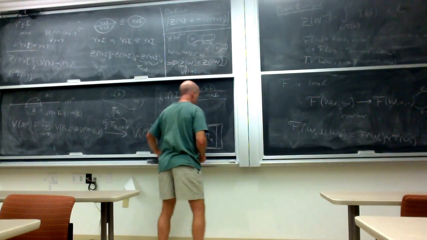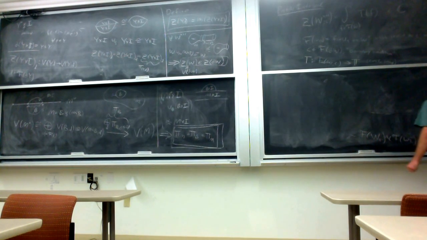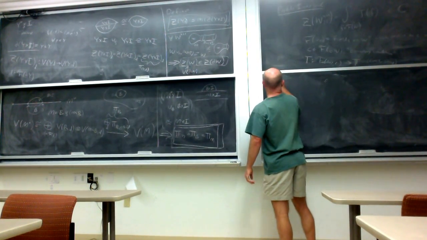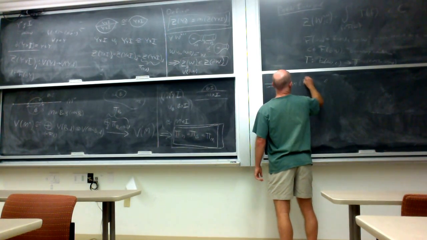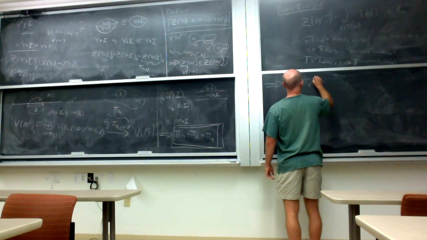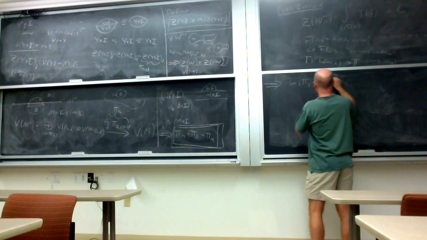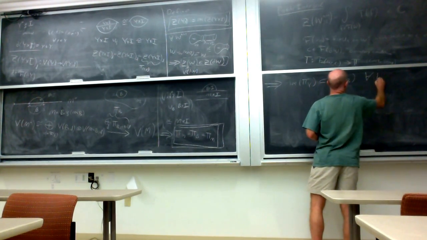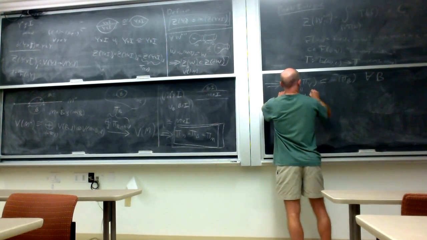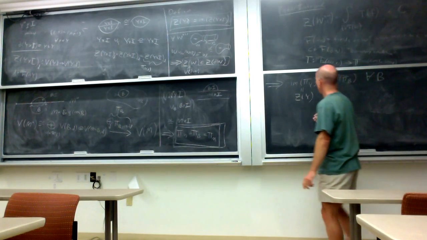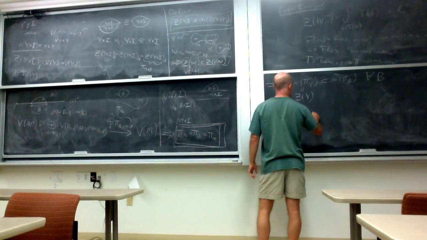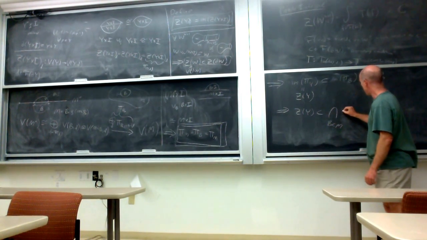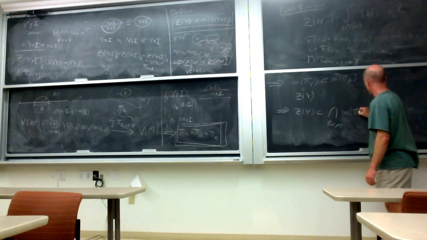Okay, and something that follows from that. So those are both projections. So that implies that the image of pi sub y is contained inside the image of pi sub b. This is true for all b. And this, of course, is just equal to z of y. And so this, in turn, implies that z of y is contained in the intersection over all possible disks, all possible balls in M, of the image of this projection associated to the ball.